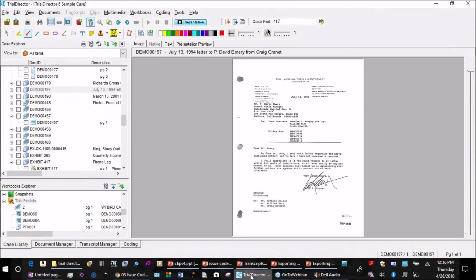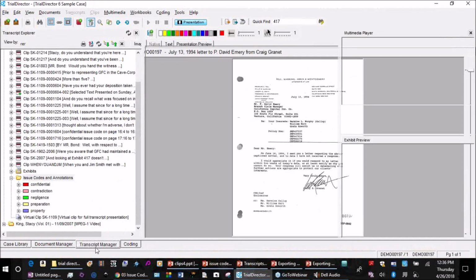So if you want some more information about OneNote and how to integrate, I gave you the basics of it. But if you want to ask questions about that at the end of the session, if I don't get to them all, I'll be able to explore that with you in our Q&A area. But I did want to show that to you because we oftentimes did this with the law firm that I work with, using OneNote in conjunction with Trial Director itself.